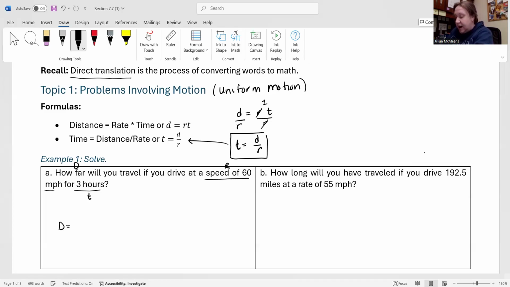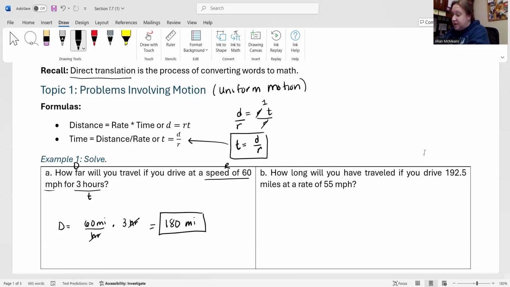So the distance traveled is 60 miles per hour times 3 hours. Well, units cancel, okay? So when you have something top versus bottom, we say they cancel. So hour divides into hour. So we simplify and we get 60 times 3, which is 180. And our remaining unit would be miles. So we get 180 miles. And that should make sense. If you travel 60 miles per hour at a constant speed for 3 hours, you're going to end up going a total of 180 miles.